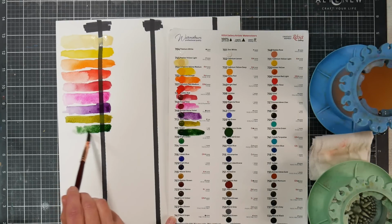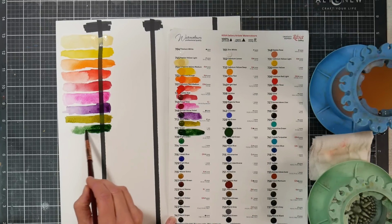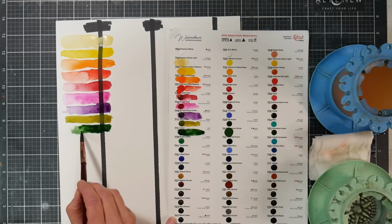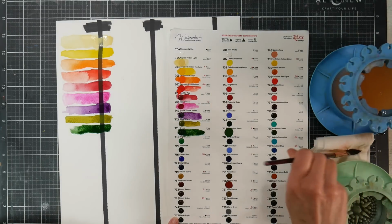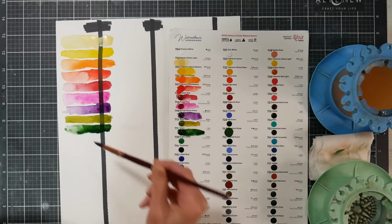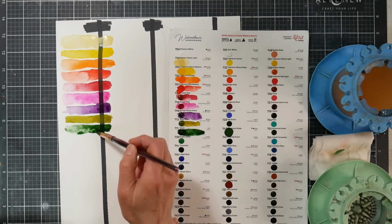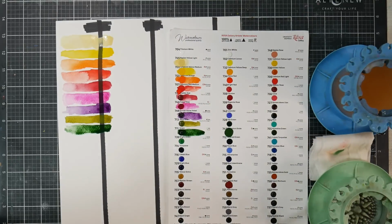I've honestly never had a problem with this pigment because I've used it. I had a set of Yarka back in the 90s, and this color was in there, and I loved it because it's such a pretty, almost sap green. It's very similar to a sap green or a hooker's green, but it just seems a little bit more natural looking to me. I like a sap green though, honestly, but I'm not as crazy about hooker's green. Anyway, it's got a poor light fastness rating, but I've never seen that to be the case in anything I've painted and hung up. But anyway, maybe take it with a grain of salt, always.